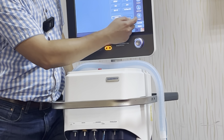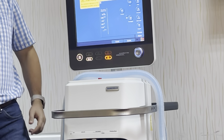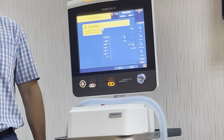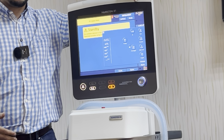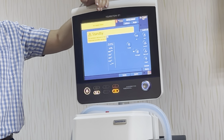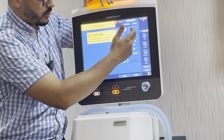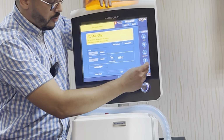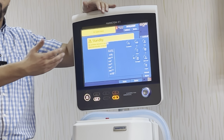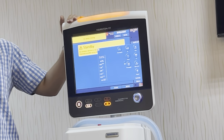Now if we are working in CMV mode or PCMV mode, they are both the same. The patient will get 15 breaths per minute in a mandatory way, but he is also able to have some extra spontaneous breaths in addition to these 15 mandatory ones. Every time the patient triggers the machine or initiates his own breath, the machine will provide 15 centimeters of water pressure support, or if he is in volume control mandatory mode, the machine will provide a volume support of 500 milliliters. So the patient only has to initiate the breath, and the machine will assist him with either volume or pressure.